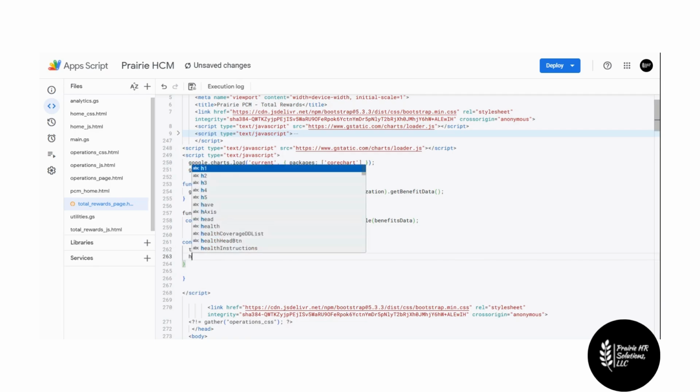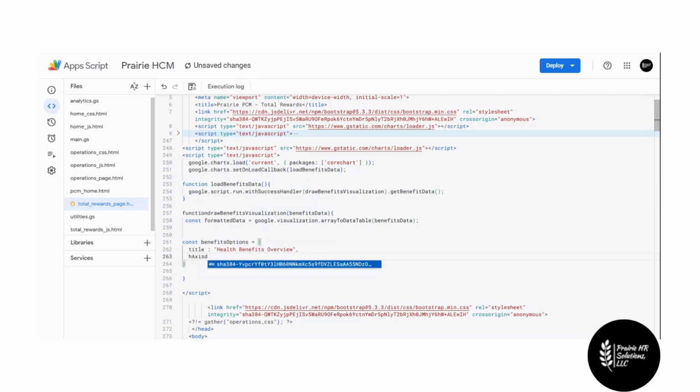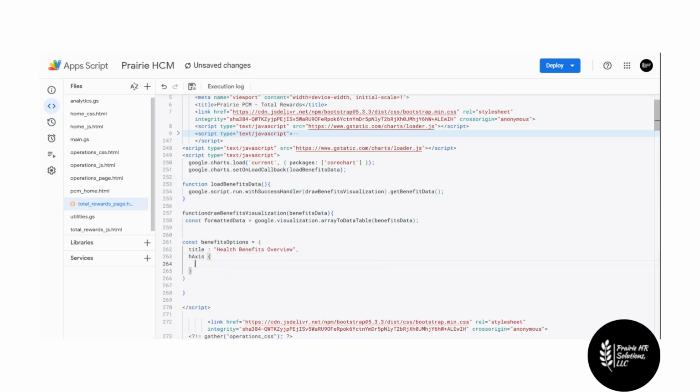And let's set an H axis. And that's going to be the title. If you're wondering where I'm getting this from, it's over in the Google Charts documentation. Let's call it count.